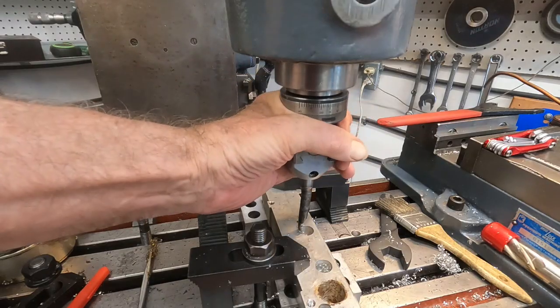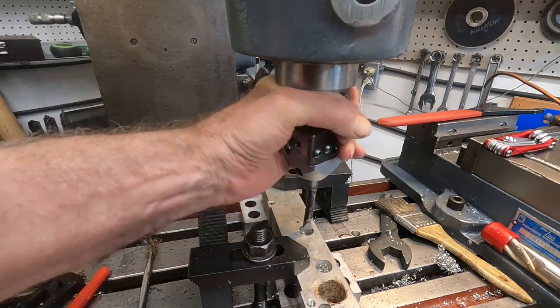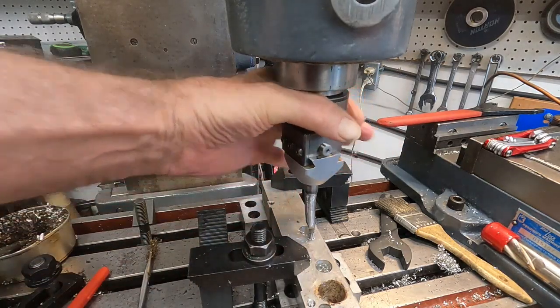I think this microphone's going to work out good. I still have it safety pinned to my shirt.